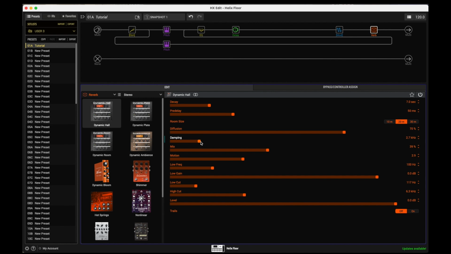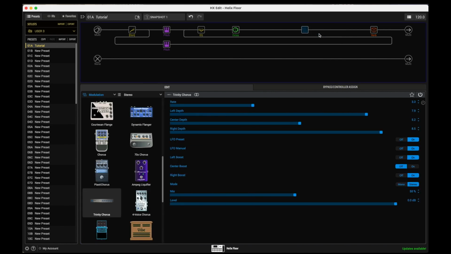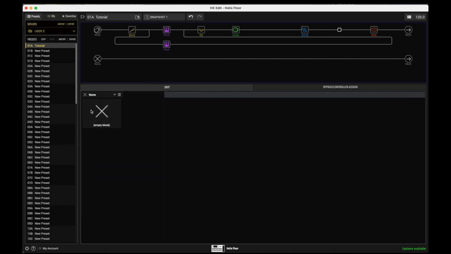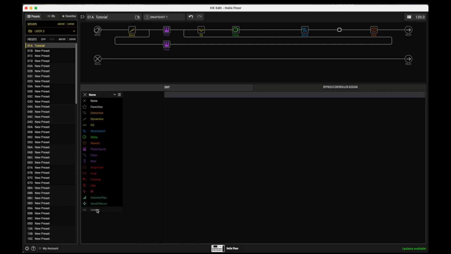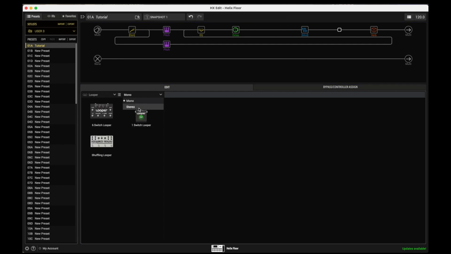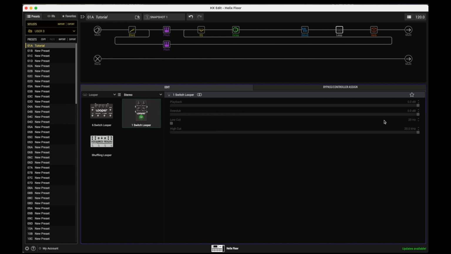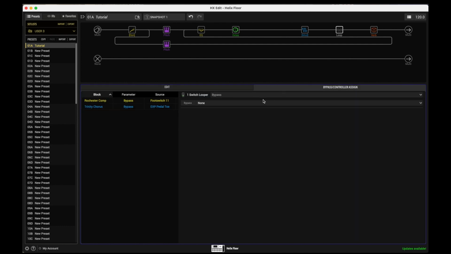Well, I've used a looper here. And I normally place the looper straight before the reverb. And you have to be careful. We need a stereo looper. And I take the one switch looper. I'm not going to do very complicated things, just setting the overdub to say -4 dB. So each new layer becomes 4 dB quieter than the previous one. So that is a basic patch. You would have to assign the looper though to a footswitch, say footswitch 2. Yeah, so you can engage it. Okay, yeah, so that is my basic synth setup on the Line 6 Helix.